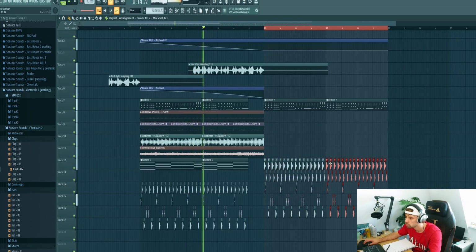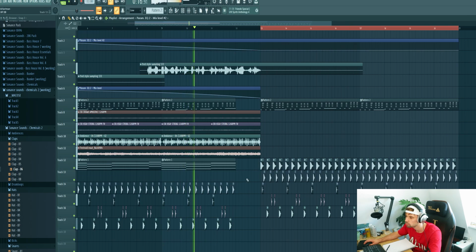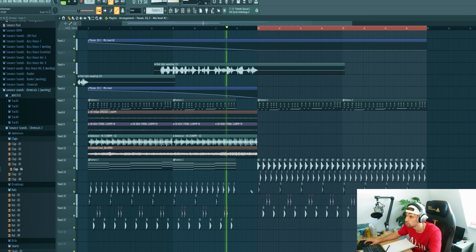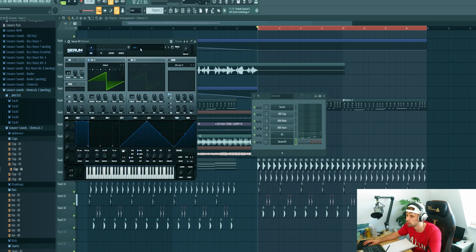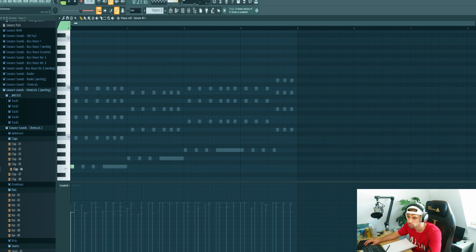Kieran has announced 4 days before the album's meant to be done that the structure of one of the songs is entirely wrong. So here we are to make it right. So now we need to dive into the bass line. Drop in a new Serum. Take a bass from the pack. Following the root notes.